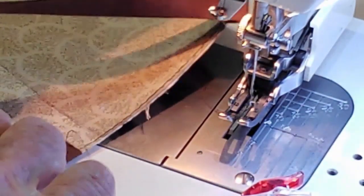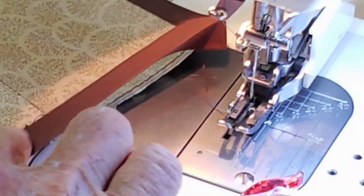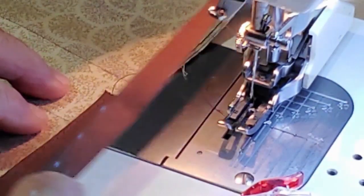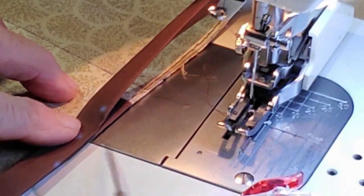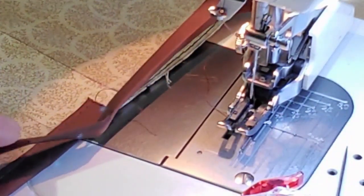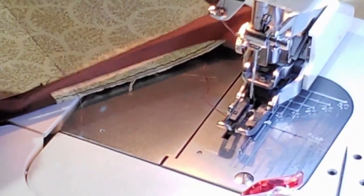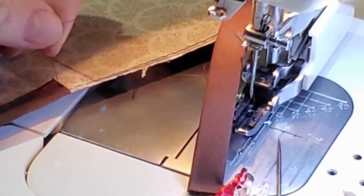Now, here I'm going to just overlap a teeny bit, maybe an inch over here. Oh, that's interesting. You can see the reflection of the LED lights that I have under the arm of the sewing machine. So I'm going to cut this overlap by about an inch, maybe a little more, a little generous. And that will fold under and hide that raw edge. Trim as you sew.